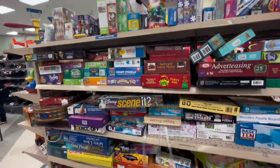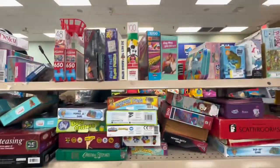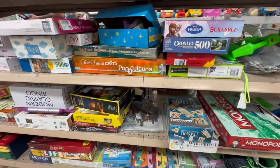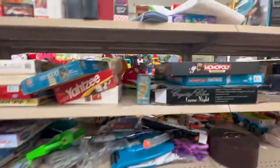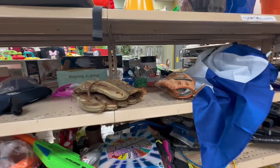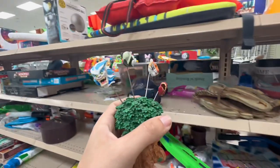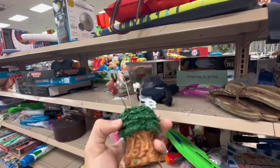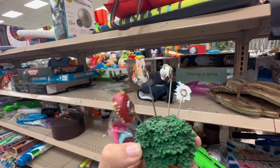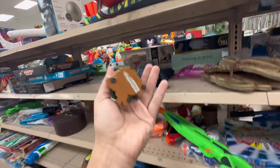Well, this is one of my favorite sections to always check out. I'm always keeping my eye open for any Lego boxes that might make it on here because I found one one time, and ever since I've always kept my eye out, but they are always so hard to find. But what do we have here? This is kind of cool. I bet Shannon's going to like this. It's a little Animal Kingdom holder where you can put photos on each one of the little sticks there, and then you've got the Animal Kingdom tree in the middle.